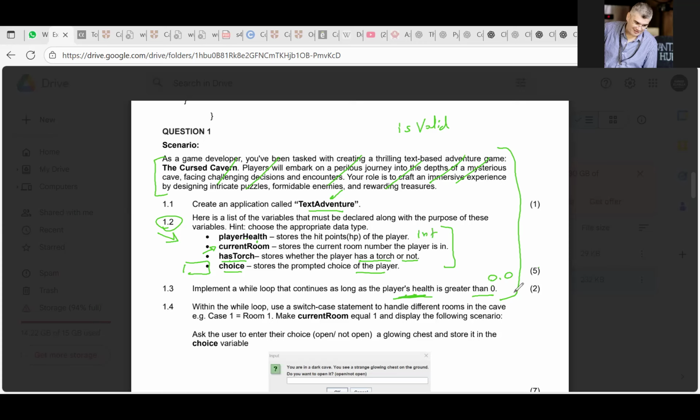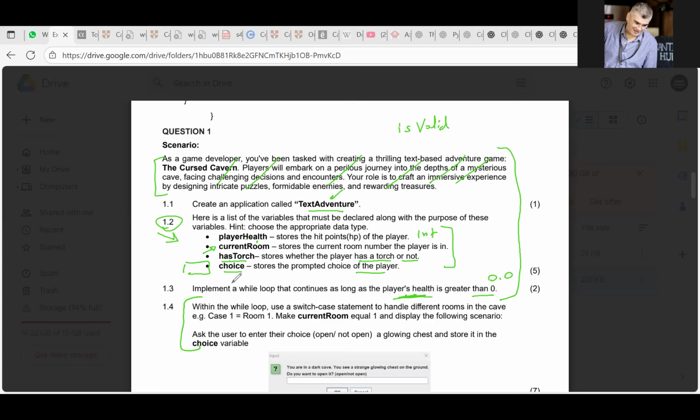If the while loop says that the player health needs to be greater than 0, you have to put it greater than 0 or else the while loop will never run. So now I will just ask you here, read this, and then we start to implement.